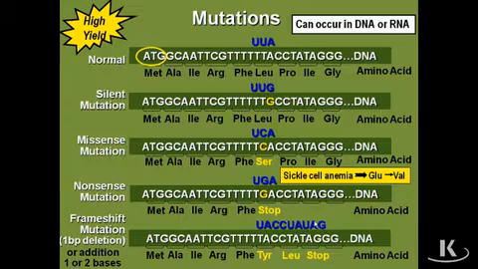What about an addition of 3 bases? Or what about a deletion of 3 bases? What's that going to do? Well, that's simply going to remove an amino acid, or maybe add an amino acid. Now, depending upon where the bases get added or deleted, it may change a couple of amino acids. If, say, 3 bases were introduced in the middle of a codon, that might change 2 amino acids right around that codon. But all the other amino acids downstream are going to be the same.